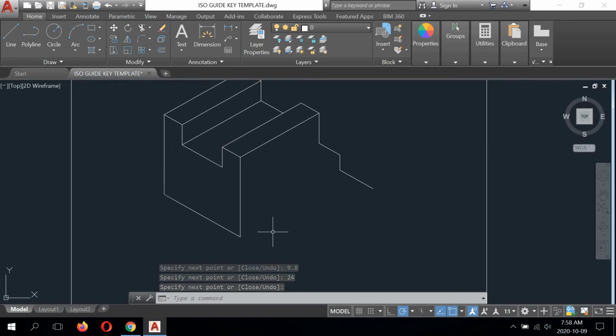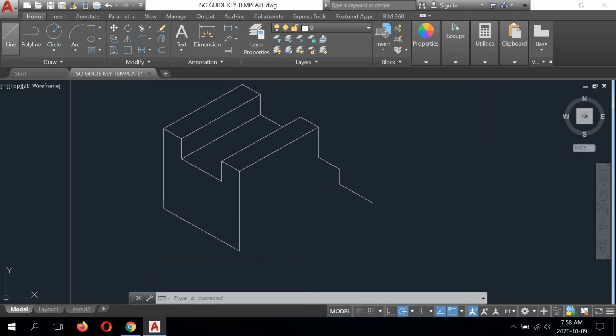All right, so now we're going to start working from the front end. And again, this line length here, I don't know what it is because it doesn't give you a dimension, but we know that the width is 57 and the width of the smaller block at the very bottom is 47.5. So that's really easy. 47.5 subtracted from 57 is 9.5. It's 0.5 less than a group of 10. So 9.5.